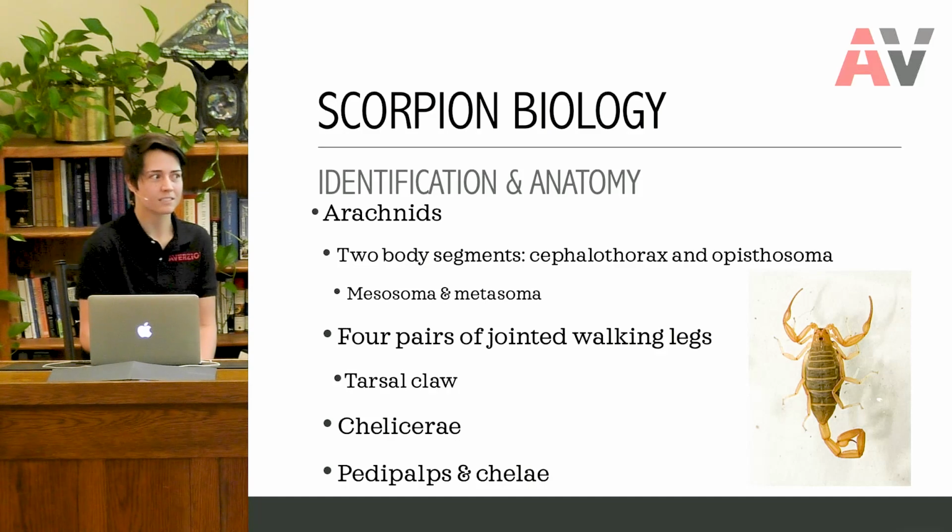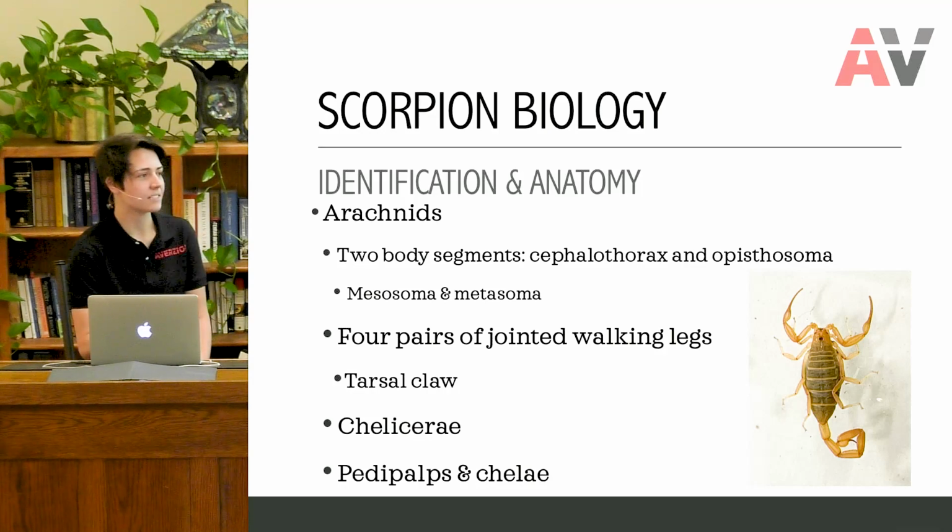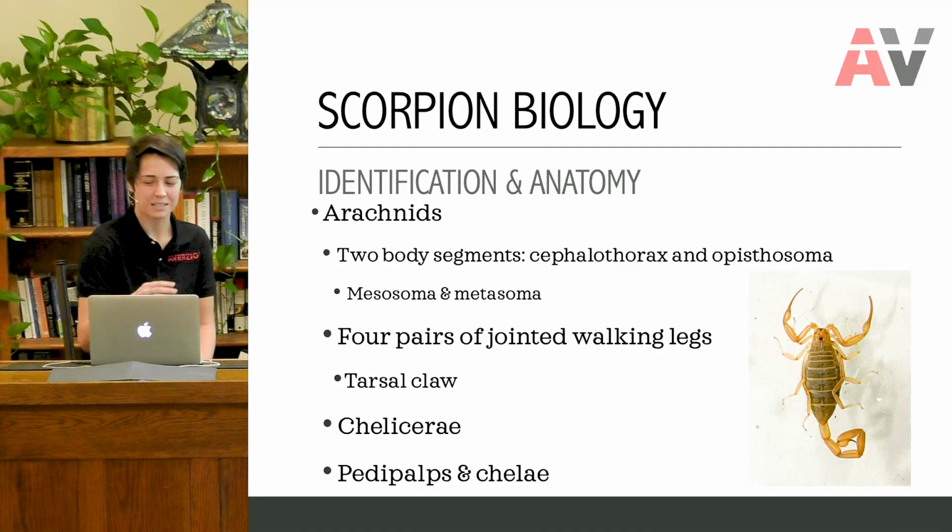So the cephalothorax of the scorpion is going to be that head region that contains the eyes. So you can see the eye pair that's in this picture. On the back of its head, it does have one pair of eyes. And then scorpions also have an additional pair of eyes, two actually, on each side of their head. And that, when I say pair, could be anything from 2 to 5 additional eyes on each side, depending on the species of scorpion.